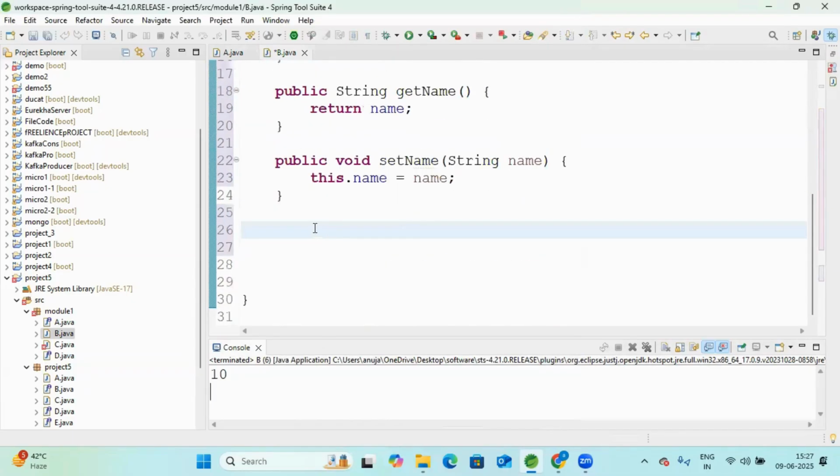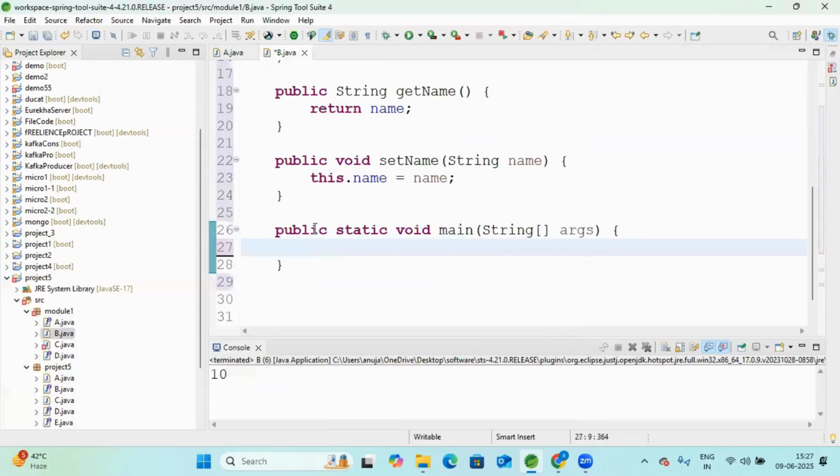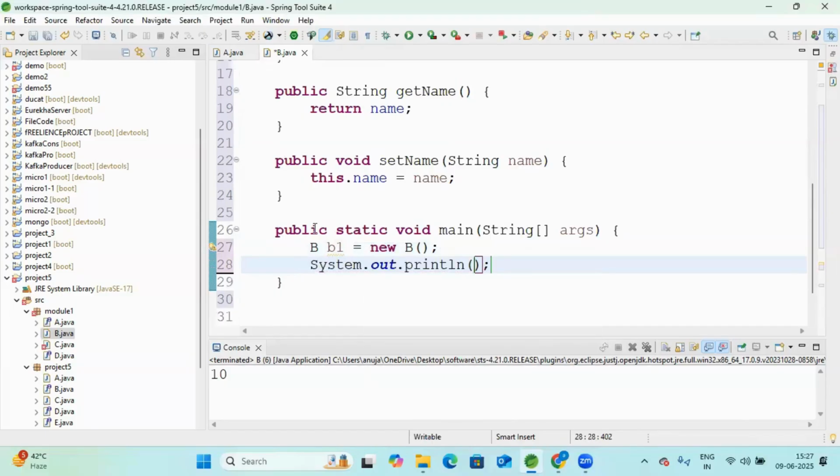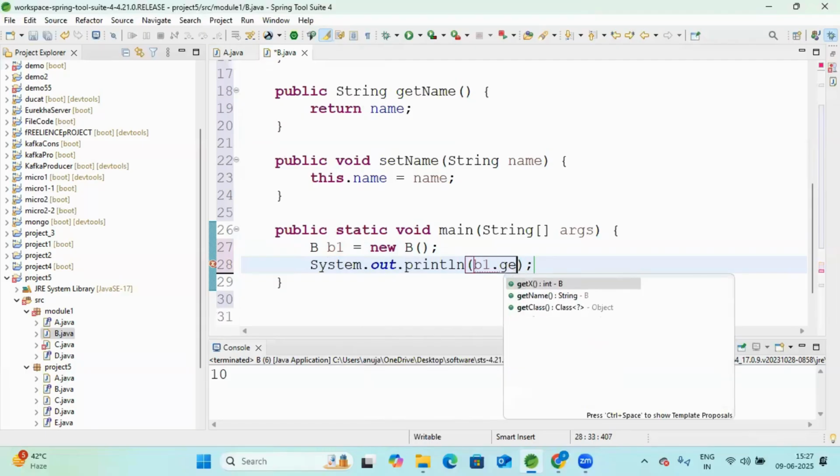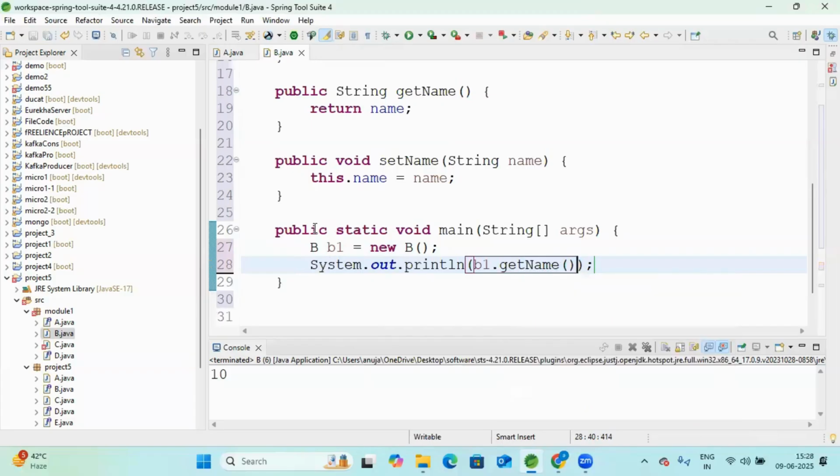We have a main method here, and the class name is B. Write b1 equal to new B. Then if you want to get the data, you can write b1.getName, I want the name, and run, and you will get the value.